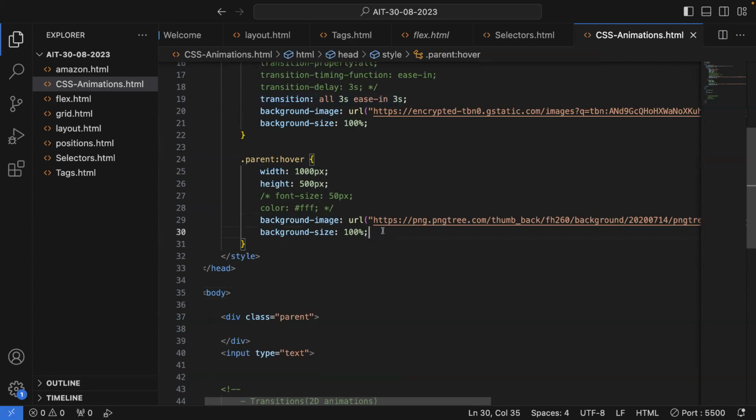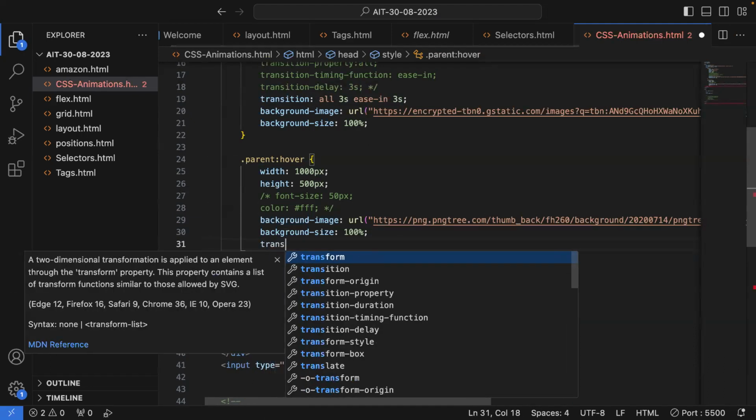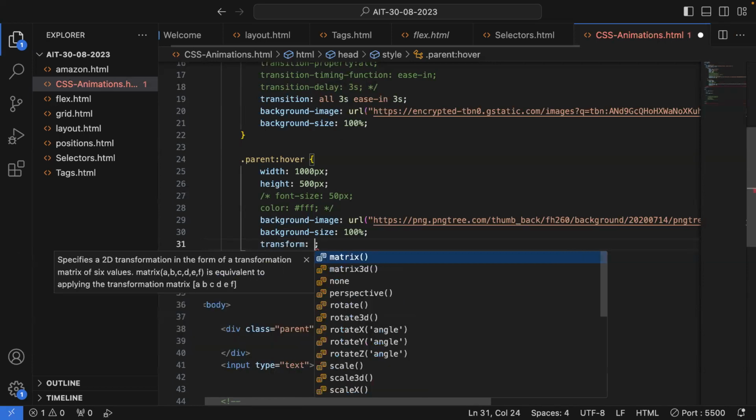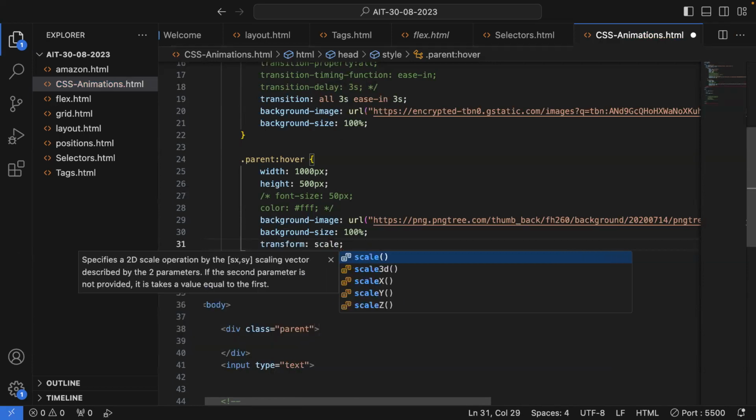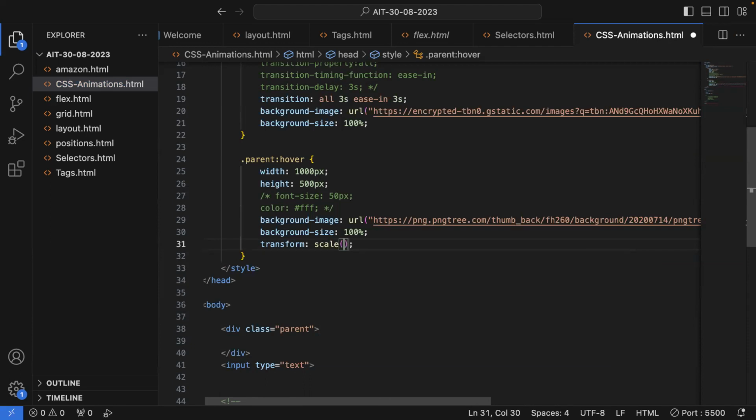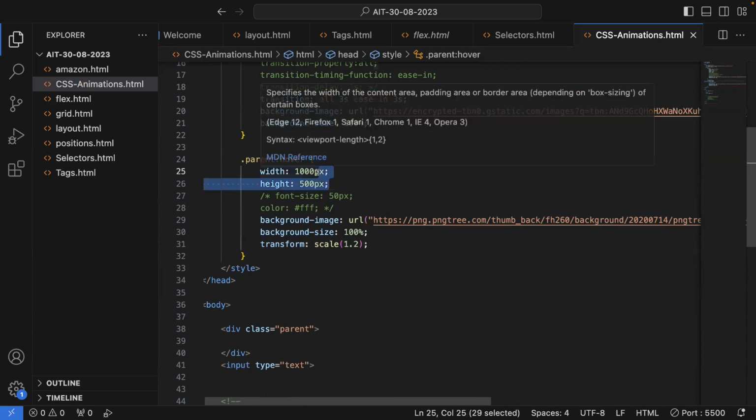I'll give a property called transform, scale of 1.2, and let me comment out these height and width values.